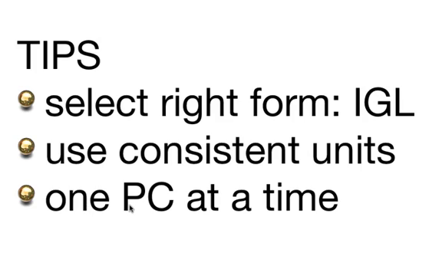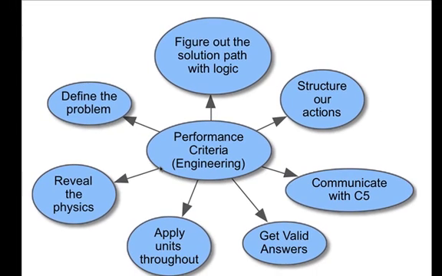The third tip, there's a lot of performance criteria to work on. Just take one at a time. And what I recommend is that you focus on reveal the physics. That's the real key one. When you get that one down, start focusing on reveal the solution path using logic. And when you get that one down, start focusing on making a good situation diagram.